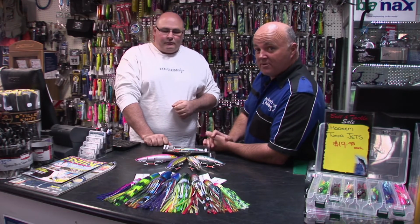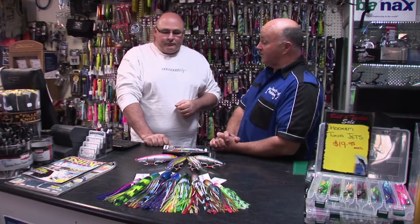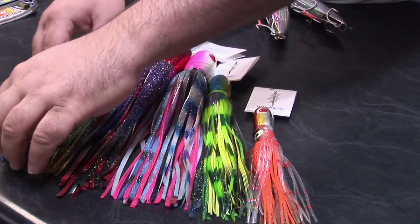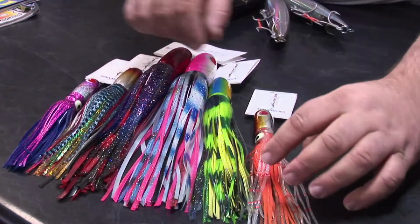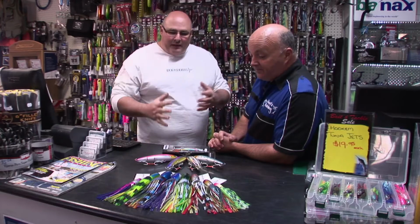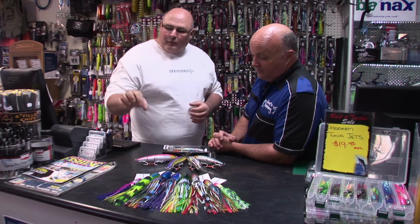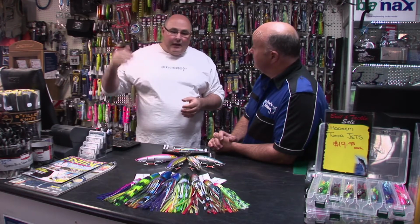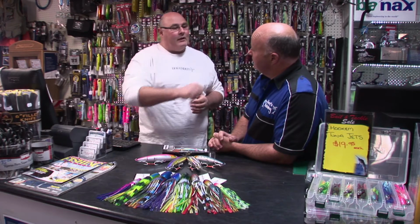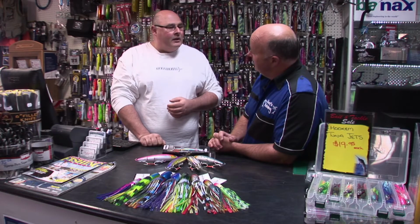Now, we've also got some skirted lures that we want to talk about today. And what's so special about these ones, mate? These are a new one that have come on the market by Attic Lures. They're a hand-carved wooden head. Yep. And they pulsate through the water exceptionally well. Different sizes depending on what guys are chasing and what sort of fish are out there. They've got a really nice tight cup head, and they'll just hold in the water and really shimmer, come up, breathe, come back down and work quite hard through the water, giving a really good action that suits our tuna very well.